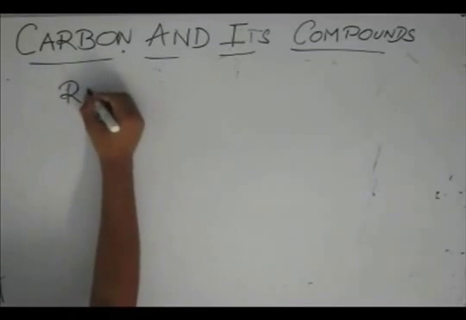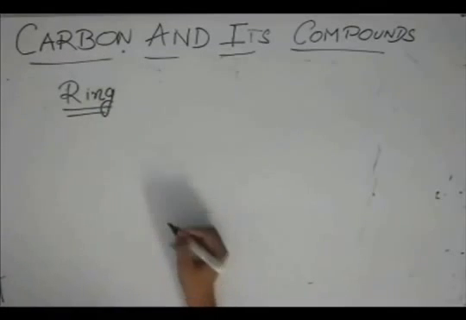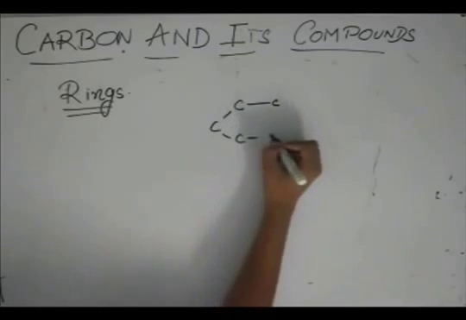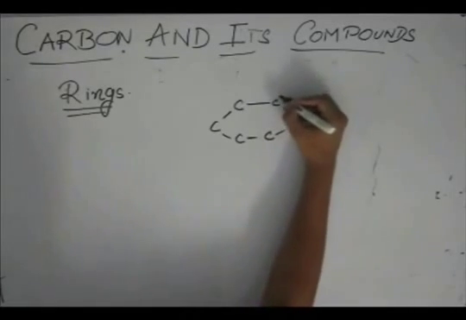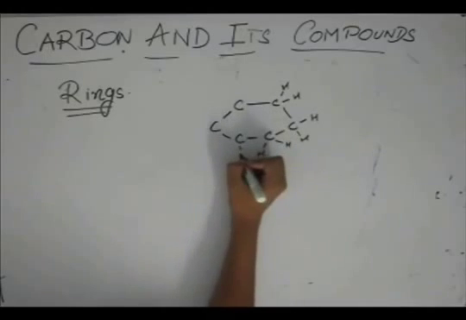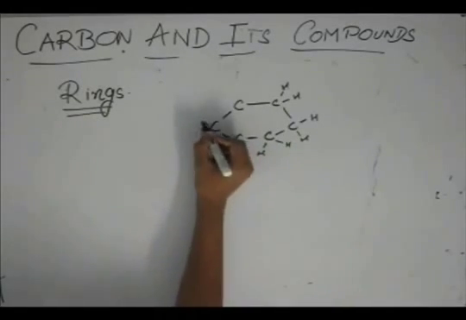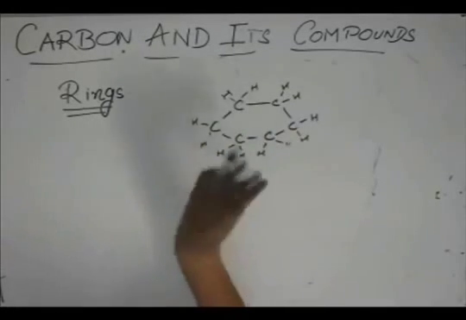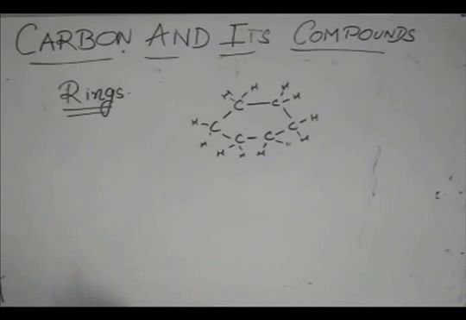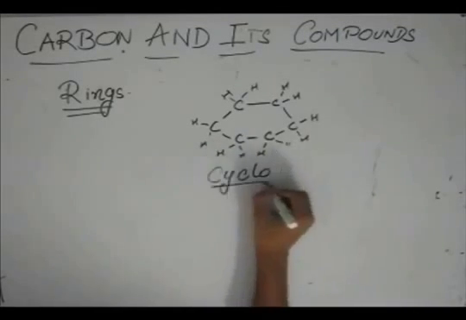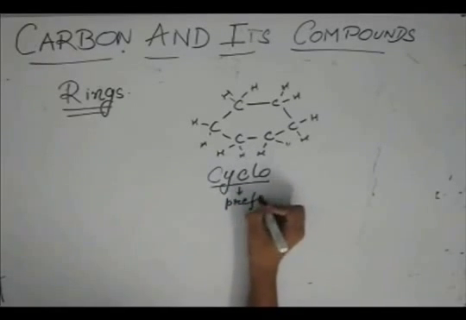Now we have ring sort of structures. Two valencies, so two hydrogens. Two valencies, so two hydrogens. All have two hydrogens. So we have these ring or cyclic sort of structures. And they have no double bonds. So they are actually called cyclo, which is the prefix, alkanes.